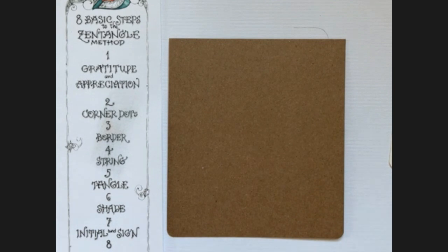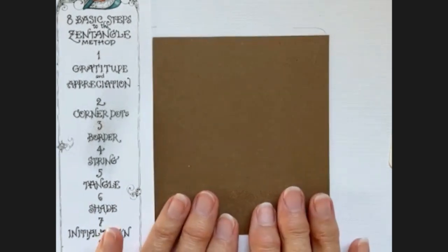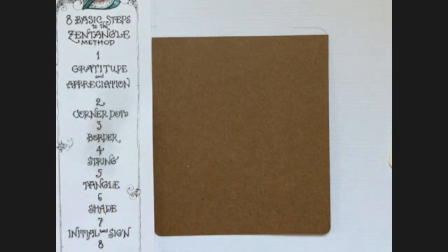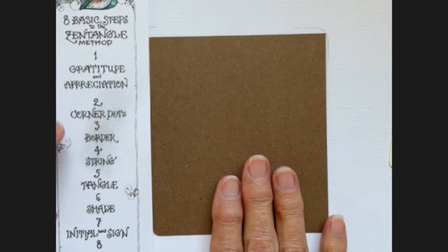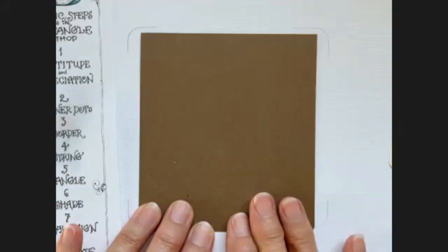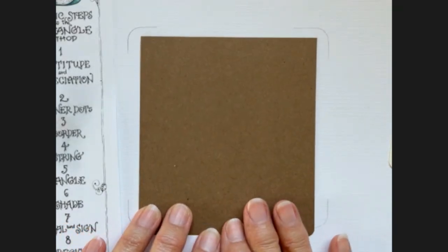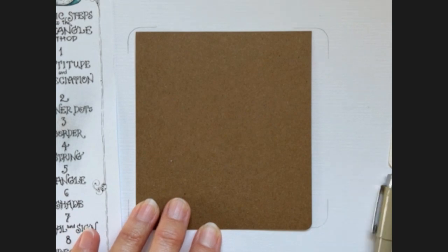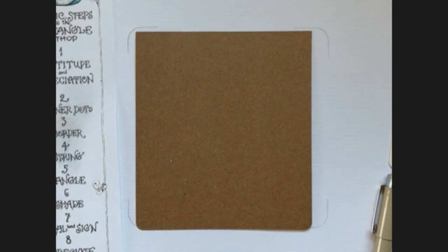So first of all, I'm grateful to be here. I'm grateful to have the supplies that I do and to have so many different patterns out there that we can follow. And I do appreciate being able to use things like this, which is, like I said, a pizza box, and have it turn out really well. I was afraid that it would bleed when I put the ink on there, but it didn't. It did really good. So I am going to start with a deep breath and relax.